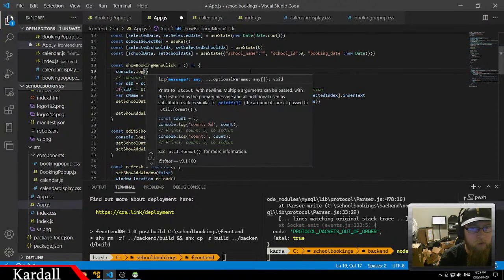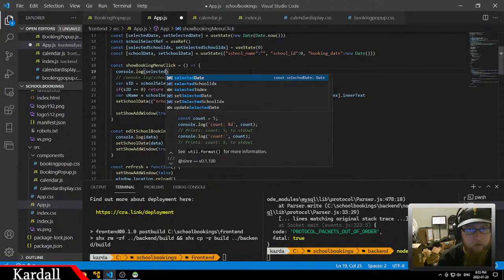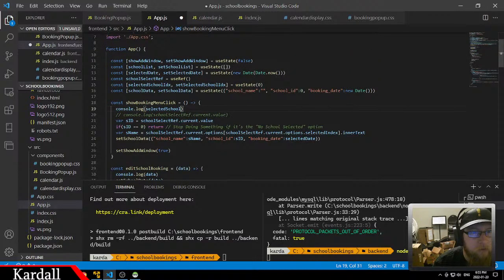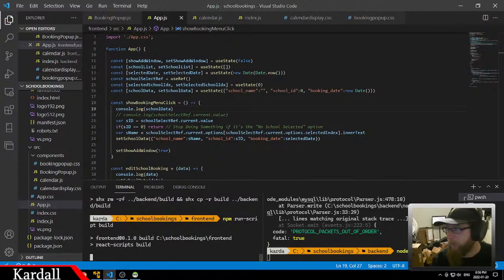Okay, let's console log selected school. No, what is that? School data? Let's do that one. Alright, recompile.